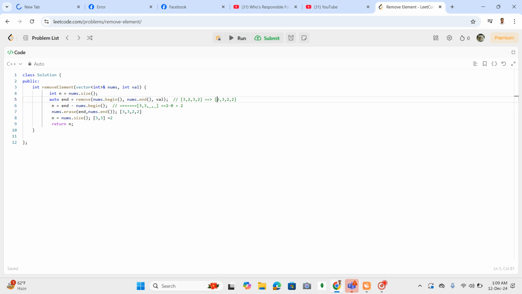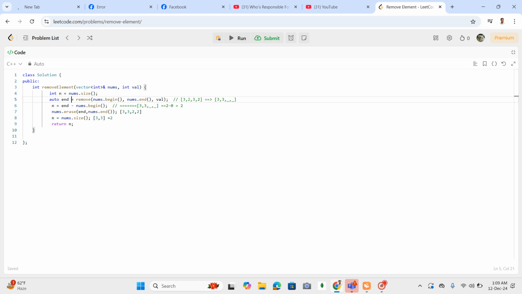So it will organize your values like this. The occurrence values will be in the last place. So you will have to remove the spaces. When you remove them, it will be like this. You will have to remove these two blank spaces as well, because the vector actually took this space as null. So you will have to remove those two spaces manually using this erase function.